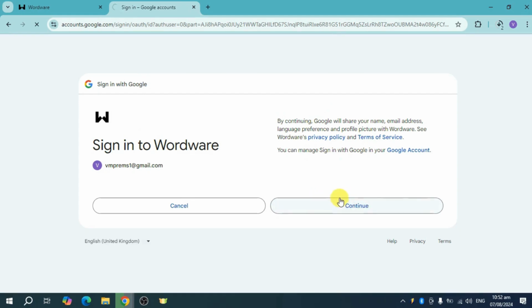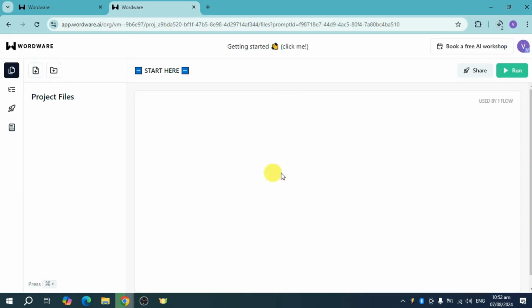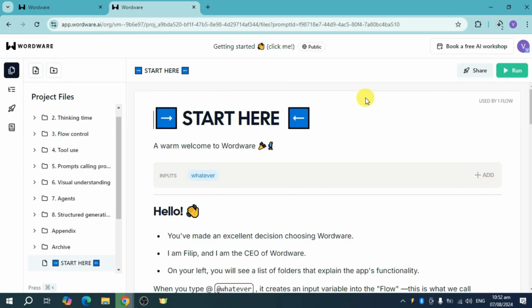Once you have done that, it should load and show us the dashboard of Wordware. So just wait for this to finish the loading process, or the signing up process in this case. And as you can see, we now see app.wordware.ai, which means that we are now redirected. So this will load in order to show us this. As you can see right now, we have now created an account. So that's how you create an account on Wordware.